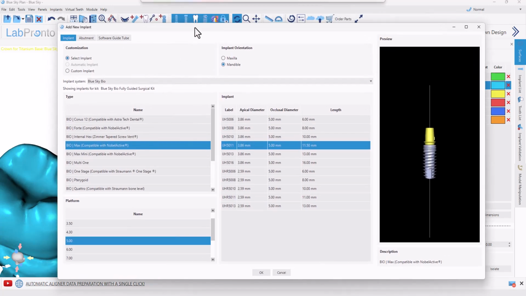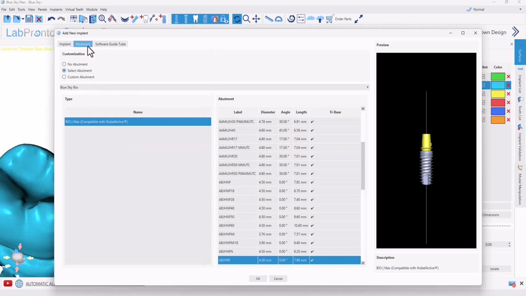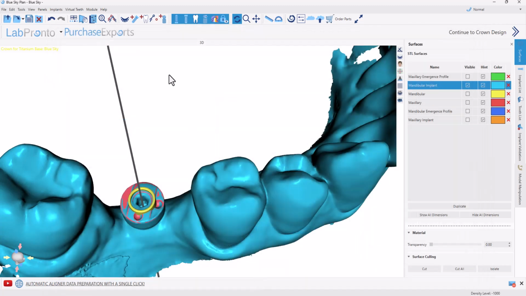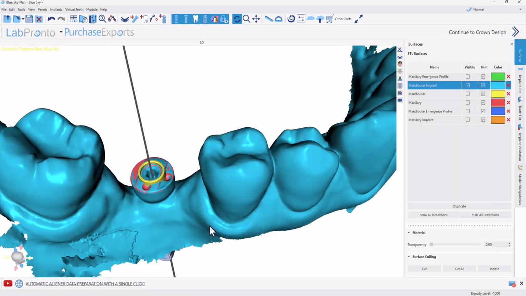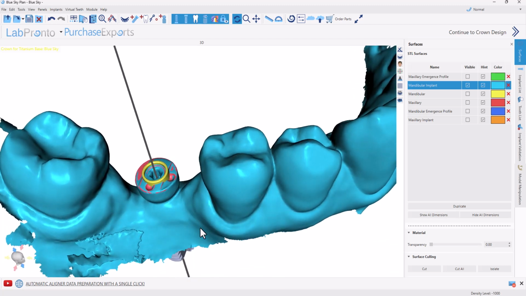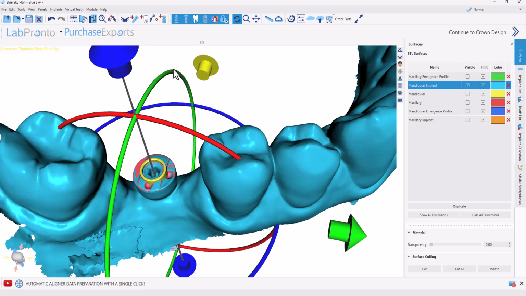The dialog box that now opens on screen is asking which implant was placed for the case. So select the relevant implant, then switch and select the relevant abutment. You will be able to change the abutment selection at a later point if you like, but go ahead and select the initial abutment and then go ahead and click on OK. We can now see that the software has aligned the digital scan body, the digital abutment, and the implant to the model scan that includes this scan body.